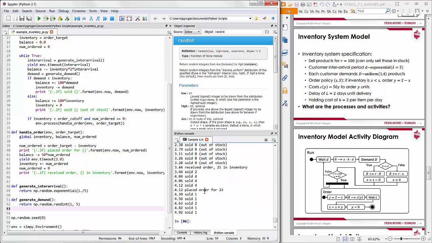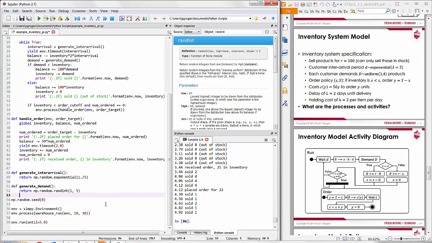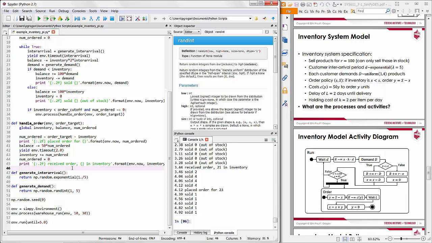It gets a little bit tricky to read through these event traces like this, so let's work on adding a couple of visualizations to this. One of the key items that may be of interest is to track the amount of products in inventory over time. We could create some variables and track this information inside of the other events. But an easier way, again, is perhaps to use a process monitor.